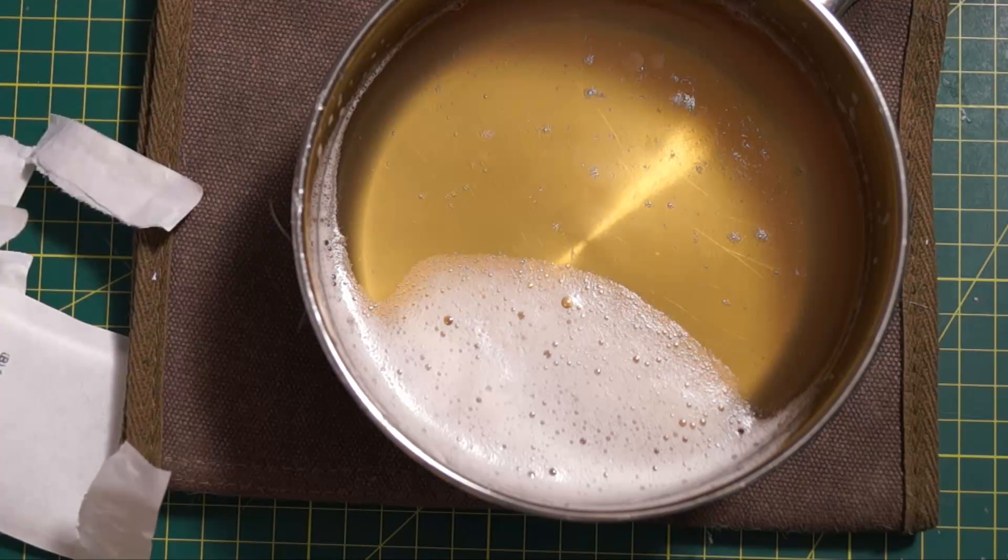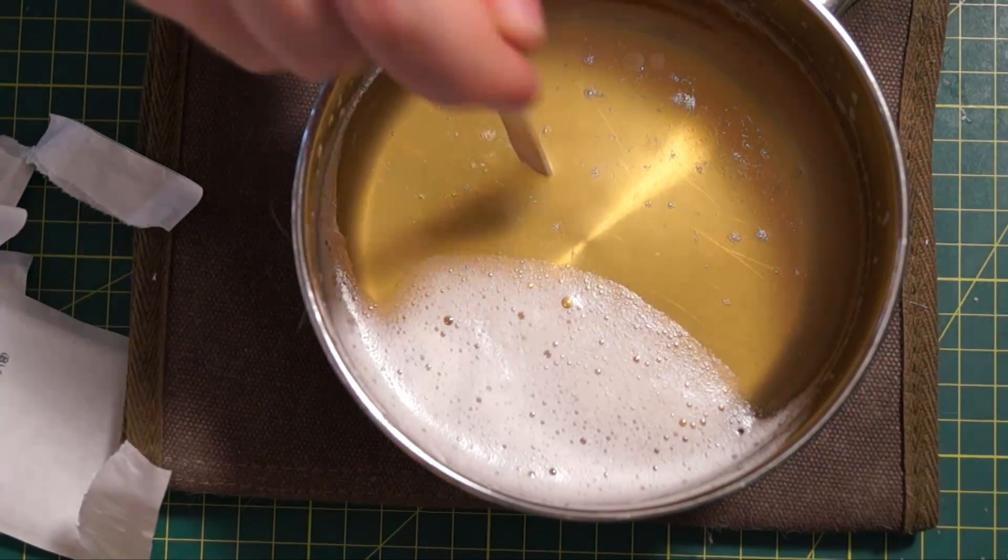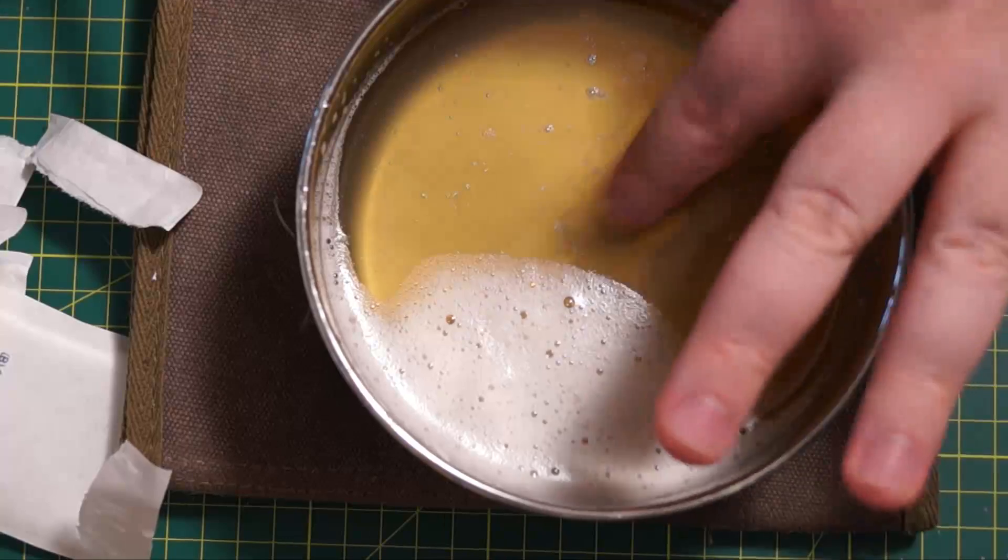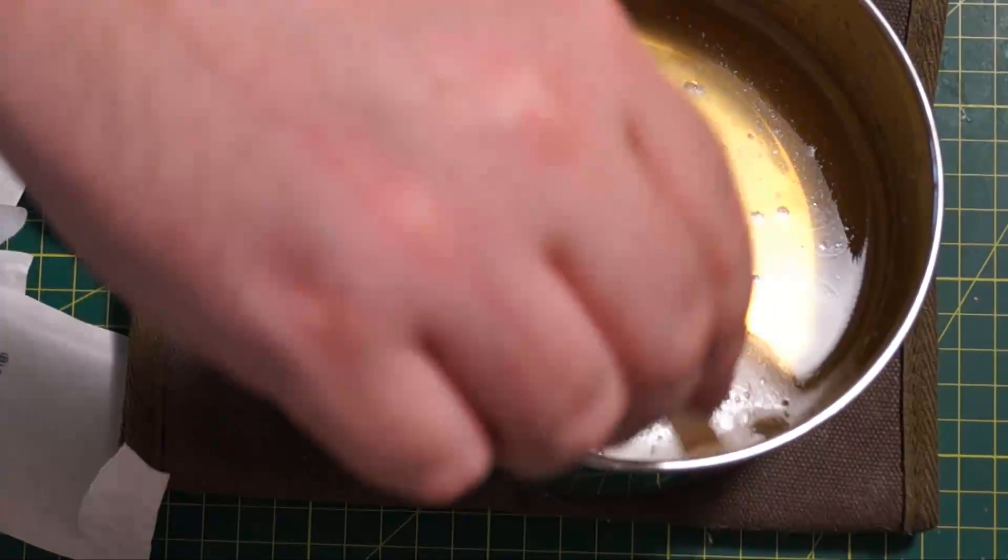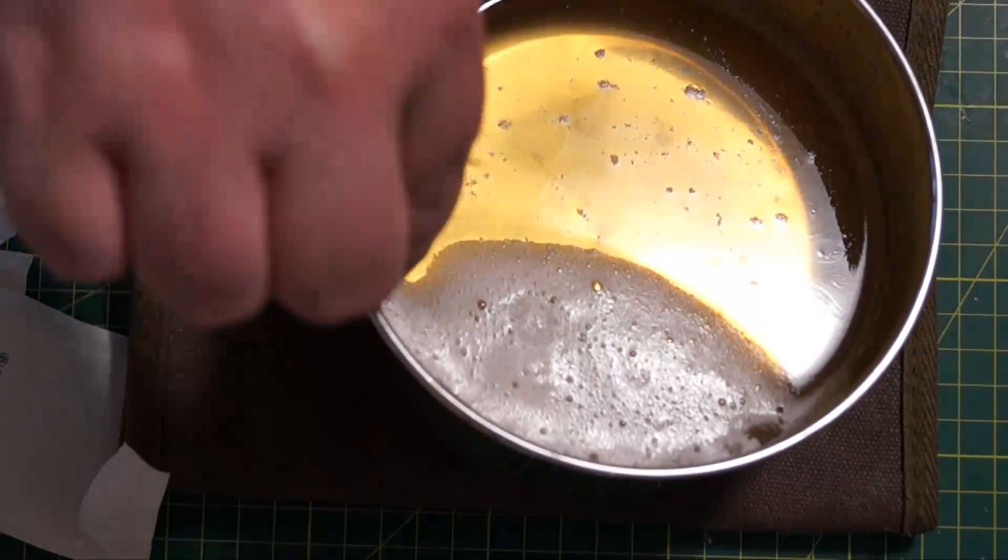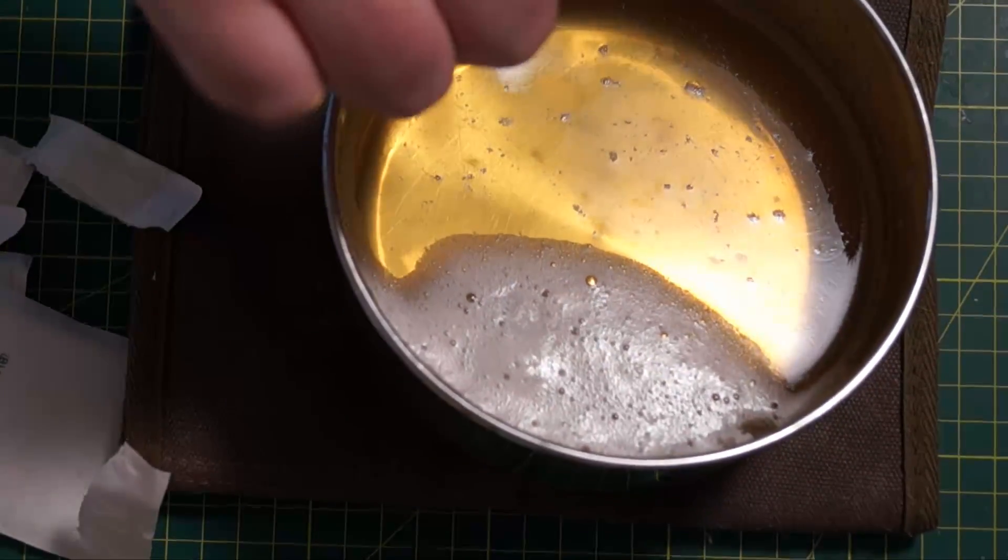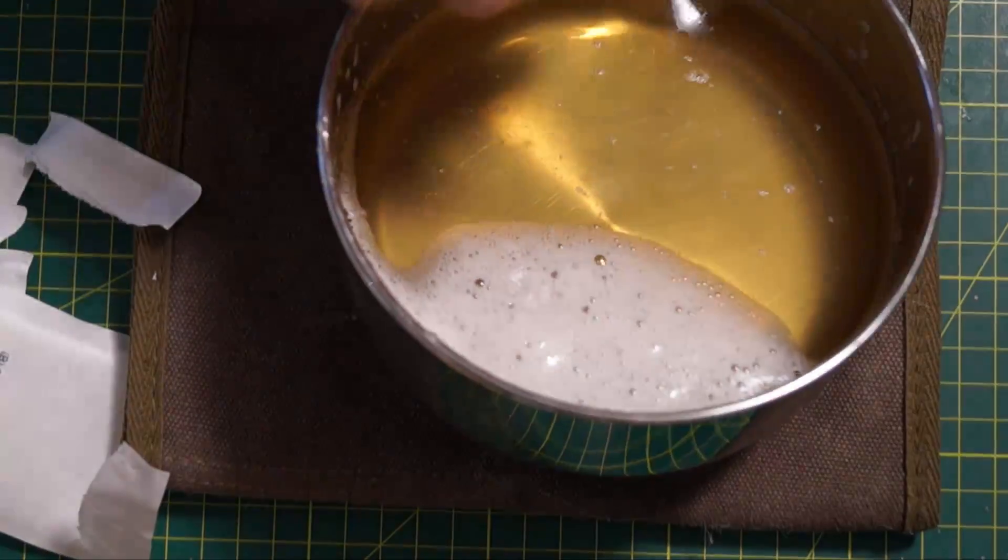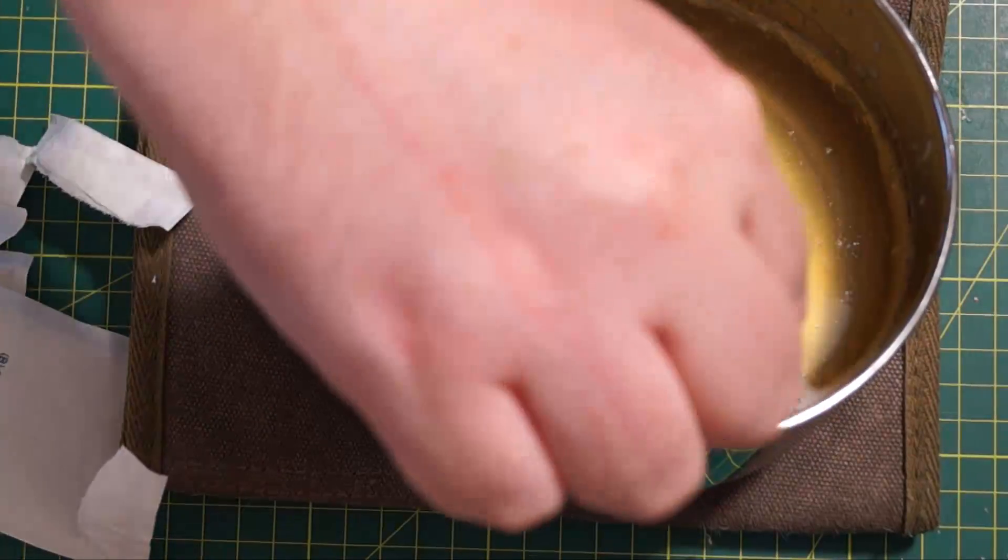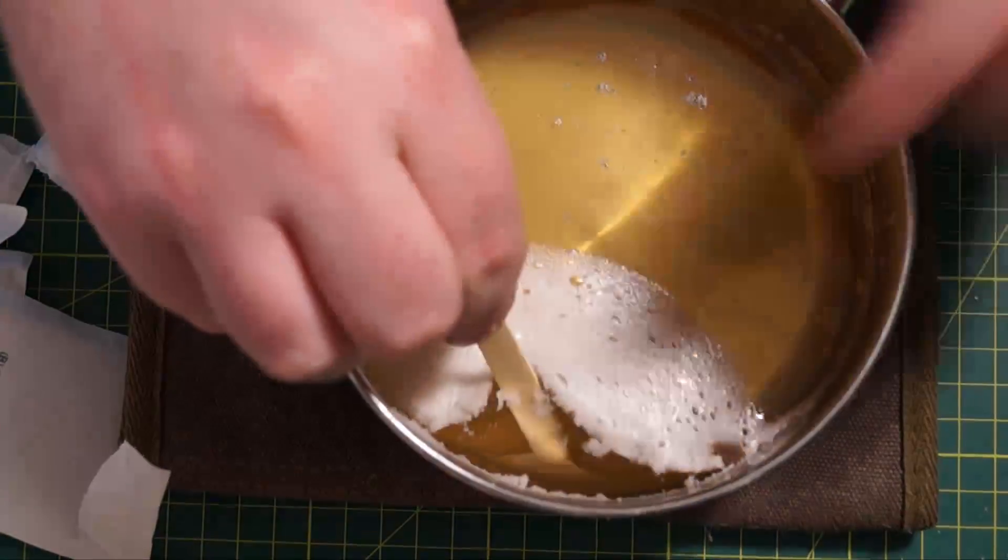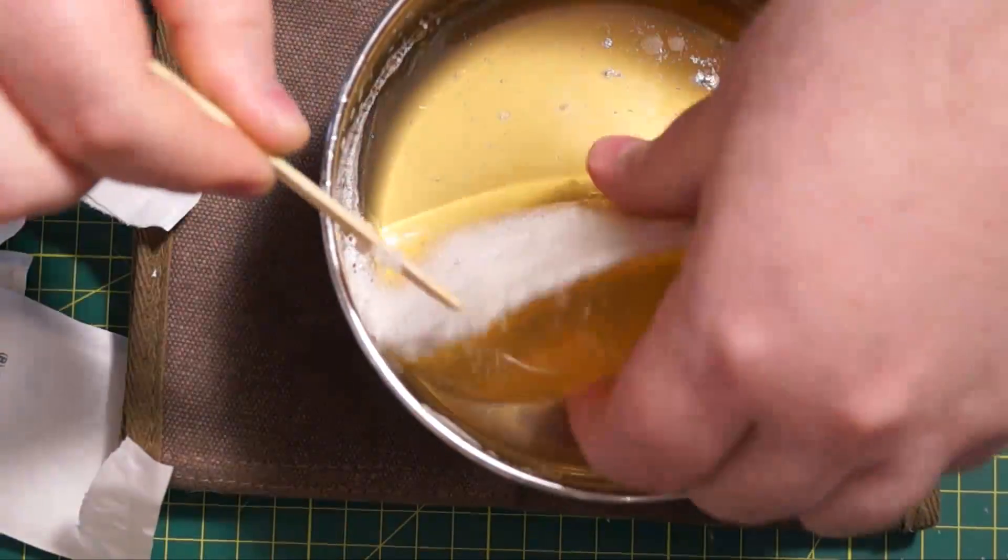Now after about an hour or so, probably even more, it will solidify totally. So it will be bouncy to the touch. You won't be able to push your foot, you might be able to push your finger into it, but it will be quite solid. And then I'm just pushing the popsicle stick around the edge to get it out. It will maintain the shape of what it was poured into.